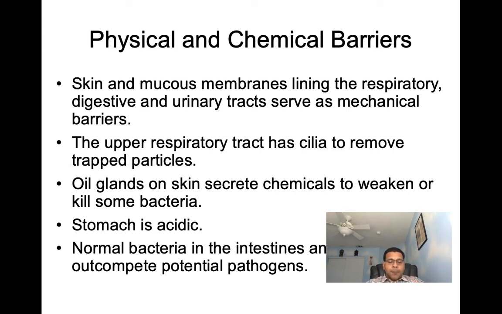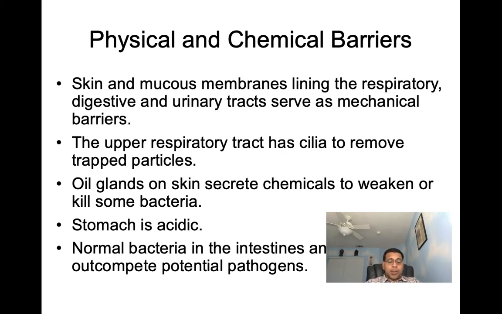When we talk about physical and chemical barriers, we have skin and we have our mucous membranes. The skin is found protecting us on the outside. Our mucous membranes are found lining our respiratory tract, our digestive tract, and our urinary tract. The mucous membrane acts as a mechanical barrier to the entry of pathogens.